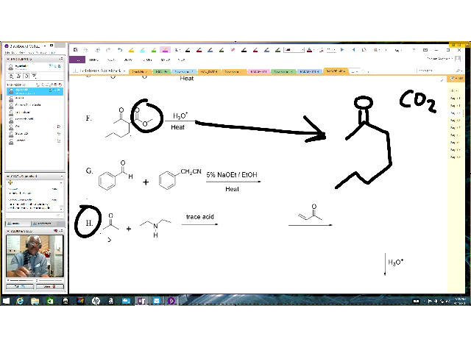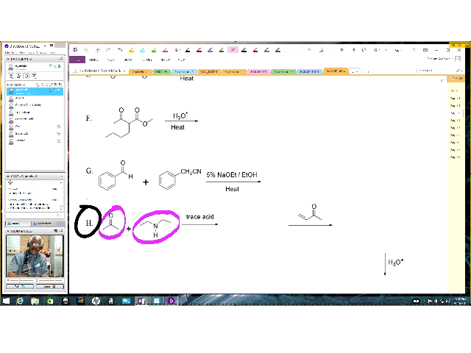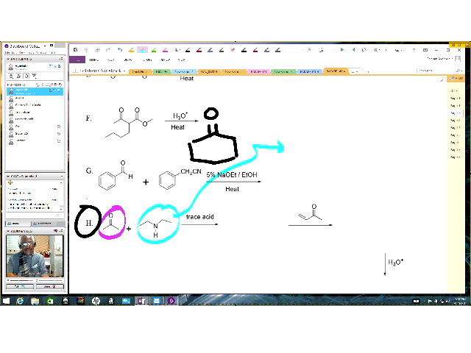Of course, you are starting with a ketone, and then you are also reacting that with a secondary amine. Anytime you have a secondary amine and you have a ketone, let me use an example. This would be a fairly easy example to look at. Okay, I'm assuming that you guys already got this. If you have a ketone, say we have this ketone here, and in this case, let us react this ketone with this here.